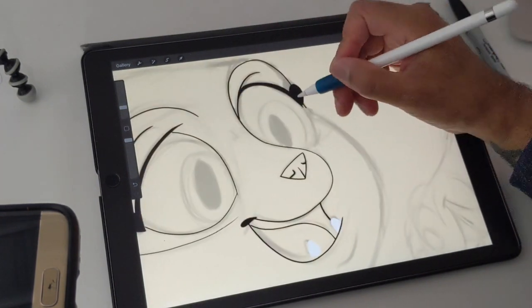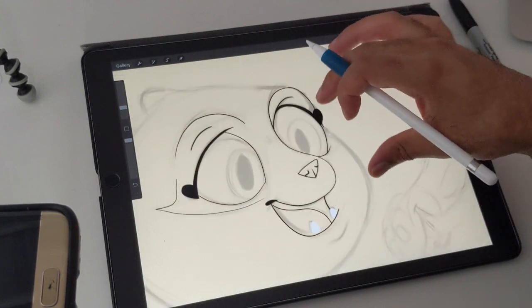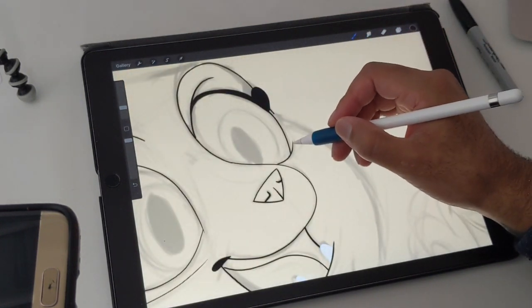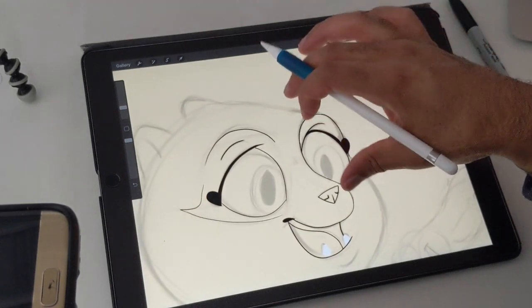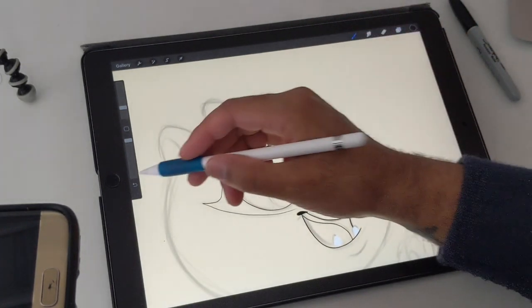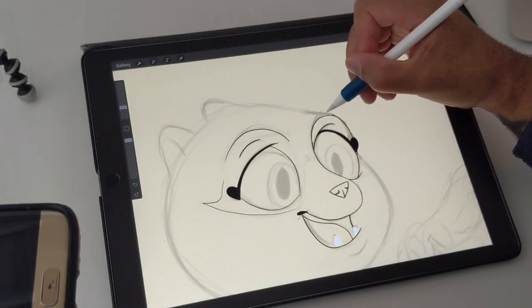Okay, let me finish off the bottom of the eye. You can see here again I have the line in front and the eye going back. It just kind of shows depth, and I'll show you here when I do the ear. Oh, that's a little too much. A little too straight.